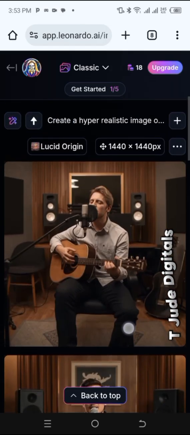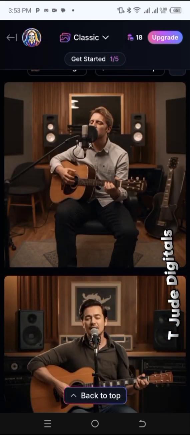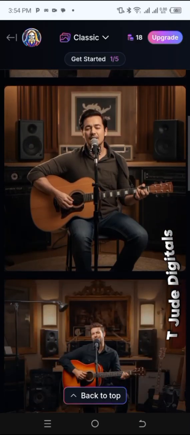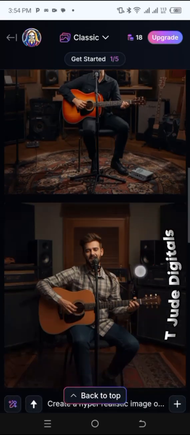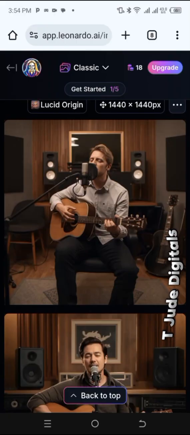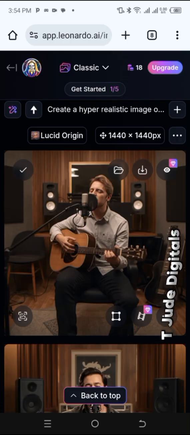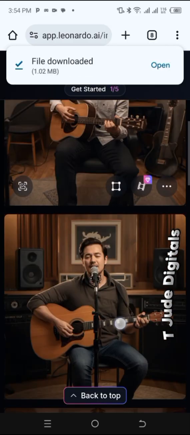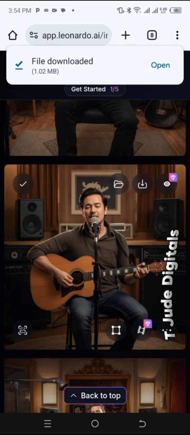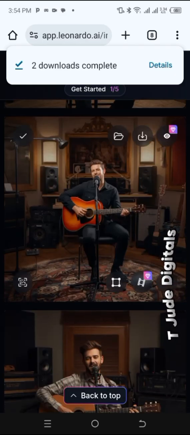Okay, that's it. So you can see the images. It generates 4 images at the same time. So you can choose the one you want to use. So you can see all are nice, of course. So click on it and then you download image, download, and click on the other one, download. If at all you want to download all of them, I love all of them. I'm gonna download.